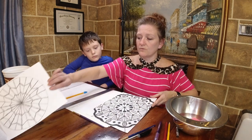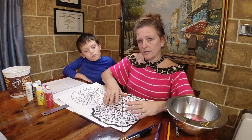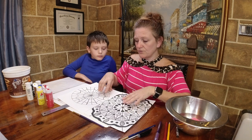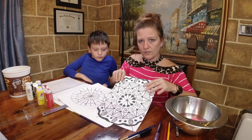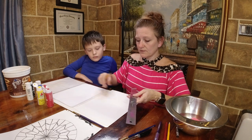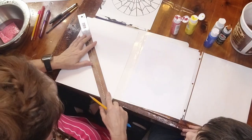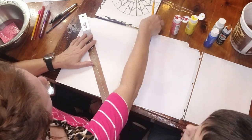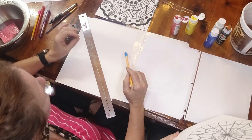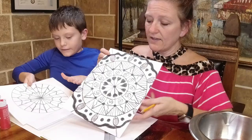For your Canvas assignment, you will create the symmetry picture we talked about with crayons to make that resist. You need 12 pieces of your pie. Find the center of your paper - unless you're tracing something round. If all you have is red, yellow, and blue without tints and shades, you can trace something round and divide it into sections.